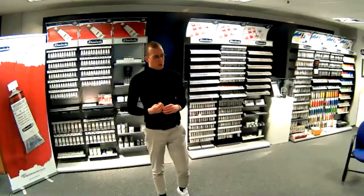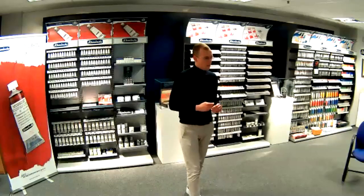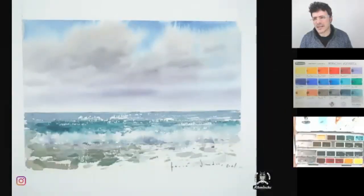I would like to ask you some more questions which have been arising. For example, which paper have you been using? In this case, I used the watercolor paper from Hahnemühle. It's a 300 gram cotton paper. I like this kind of paper very much. We have a lot of possibilities to leave the color, to resolve a lot of mixings on the surface.